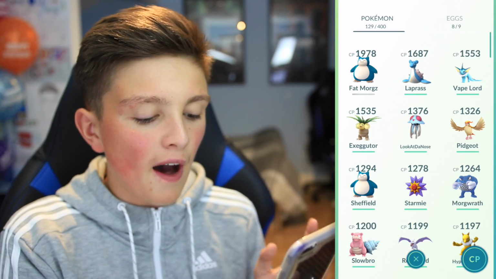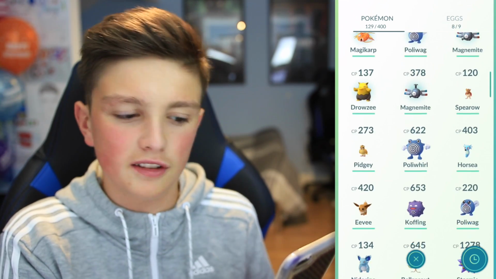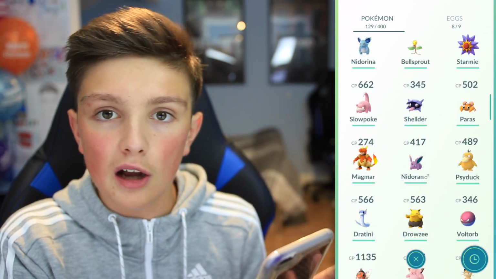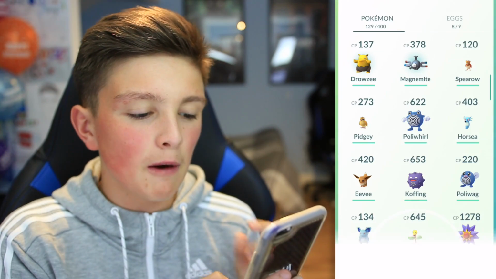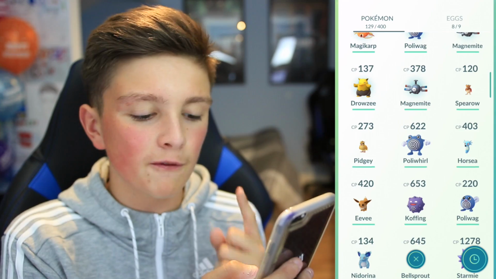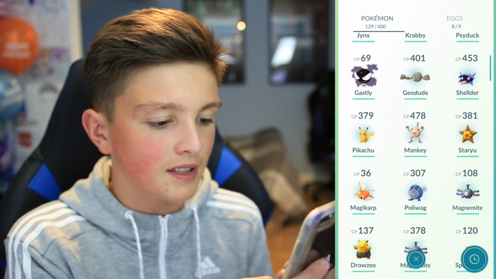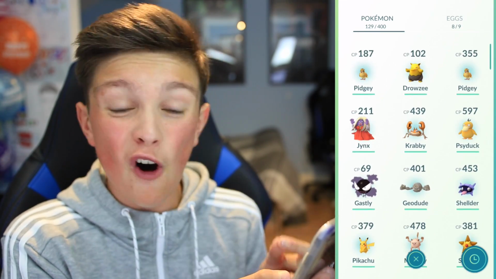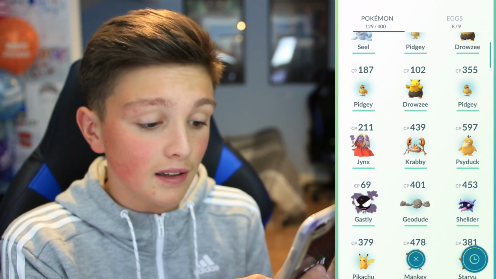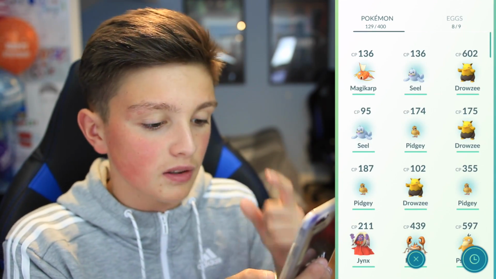But yeah, as well as doing all of that, we have also caught and hatched some pretty awesome Pokemon, which I will show you now. So if I switch it from CP to recent, I'm going to scroll down to where the day started and show you everything we did today, starting from when we left the house. So we started today with Eevee as our most recent Pokemon, and then today we've caught a 403 Horsey, a 622 Poliwrath, a couple of Magnemites, one being a 378. We've also got a 307 Poliwrath, a 478 Mankey, a Jinx 211, a 401 Geodude, a few Drowsies, 2 Seals and a Magikarp.